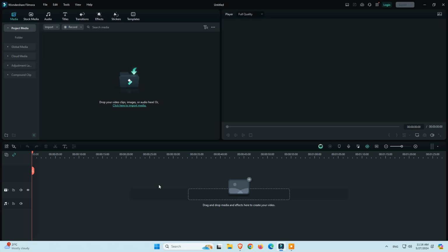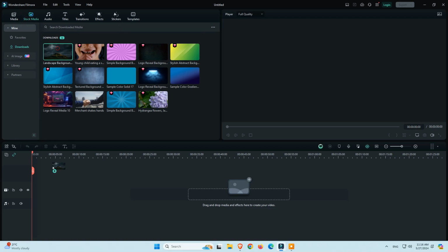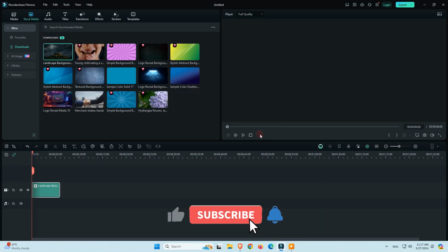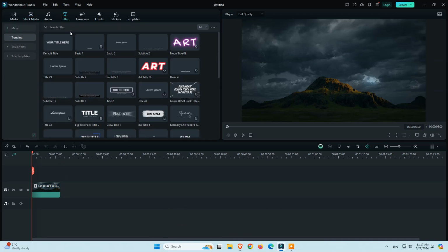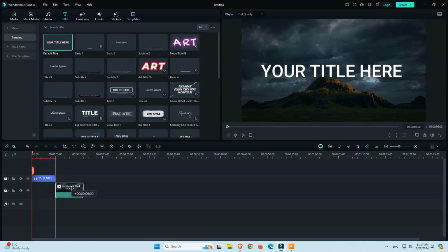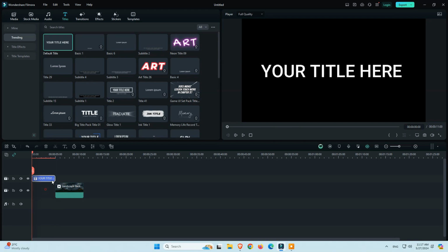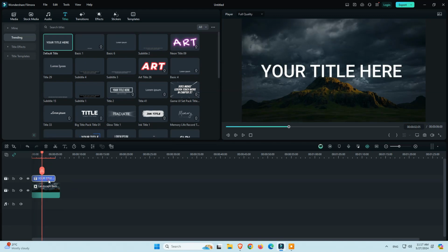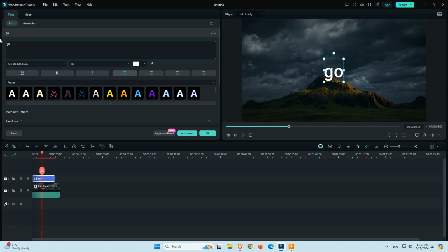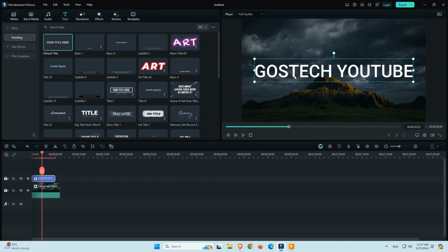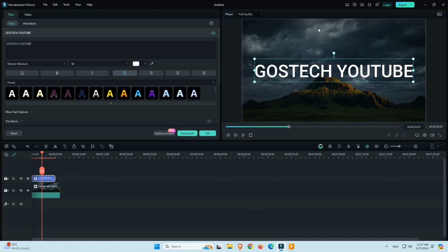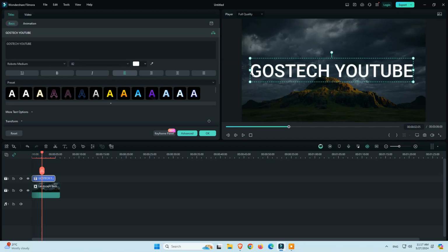Today we will learn about text formatting on Filmora. So, let's start putting a photo and a sample text. You can arrange how you want. Then click on the text and let's write something, for example. Now here, you can resize the text as you want and rotate it also.